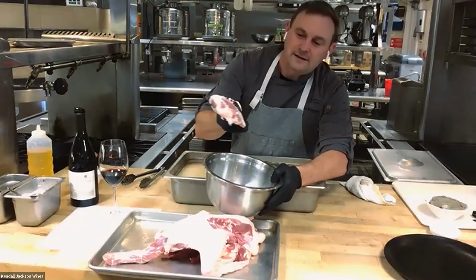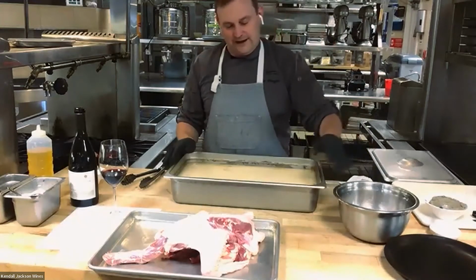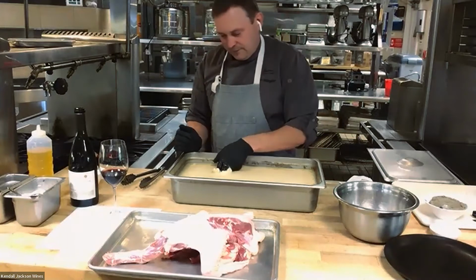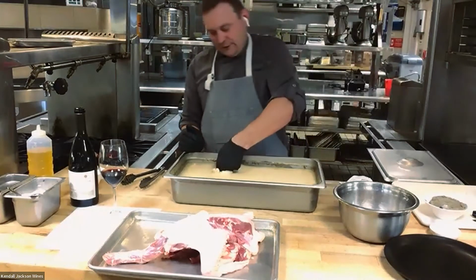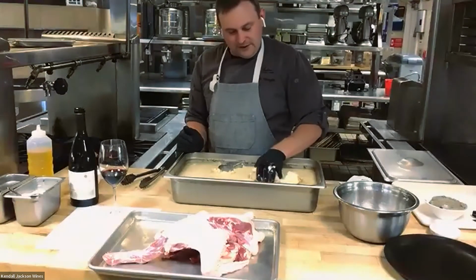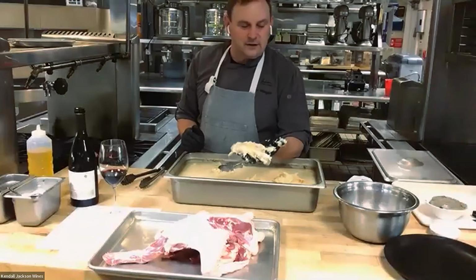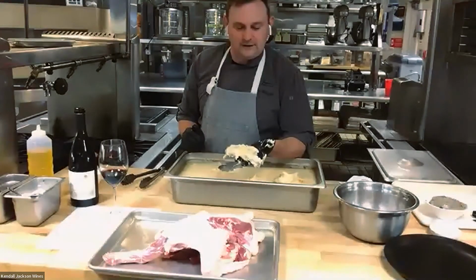So you can see it's covered in the herbs and salt. And basically we took a whole bunch of legs, did that, and then popped them in here and cooked it in the oven. And then we've been storing them in here. 6/13 was the date we did these ones. But you can see it's just coated in fat. And so at this point, you could do different things with it. You can see how much it's shrunk down in size.